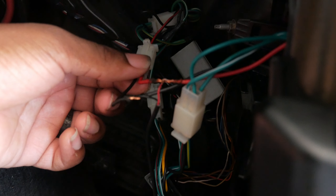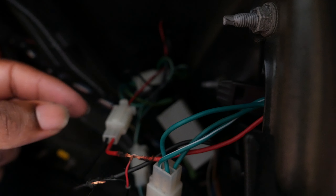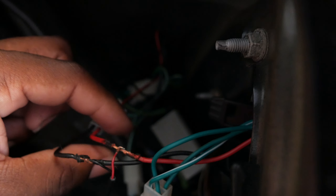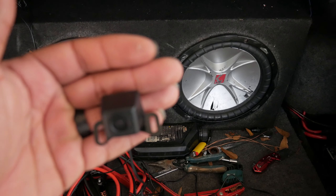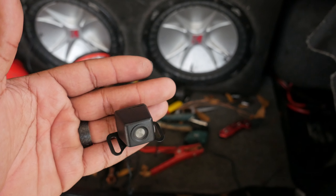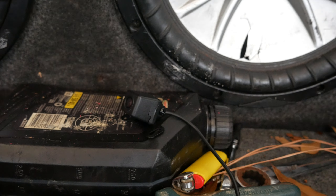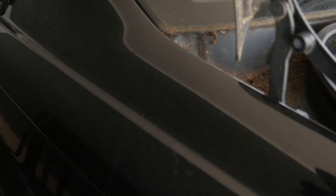Alright, so just so we're clear — I got them both attached like I said I would, and then we just put the electrical tape around both of them, so that way it's nice and safe. You don't have to worry about exposed wires touching anything or touching other wires — this is all good now, it's nice and tight how it needs to be. So now that everything's plugged up and connected, we're gonna turn the car on, put it in reverse, and see what happens. Let's hope for the best.